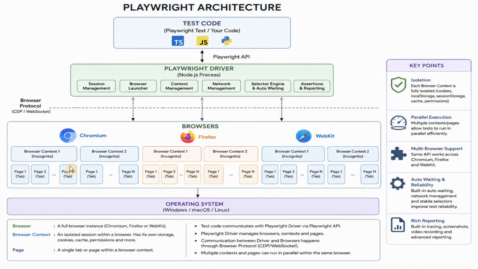Multiple contexts can exist inside the same browser instance. So we can have multiple contexts inside the same browser instance. Like for Chromium, we have seen two. For Firefox, we can see multiple, and for WebKit also we can have multiple browser contexts. So this is how the hierarchy works: browser, then the browser context, and each browser context has pages. Inside each context, Playwright creates one or more pages. A page represents a browser tab. Therefore the basic hierarchy is browser, then browser context, and then the pages. That is how the hierarchy works.